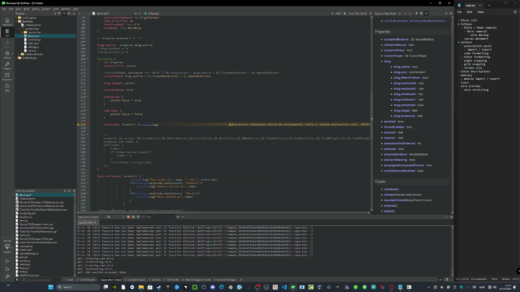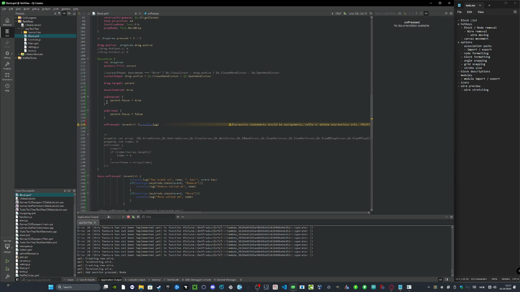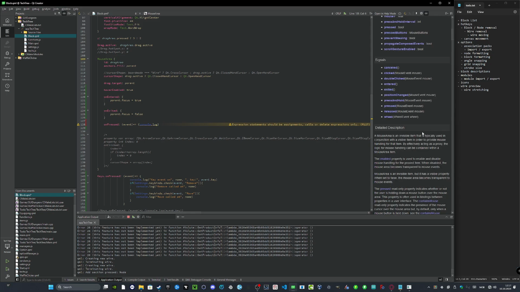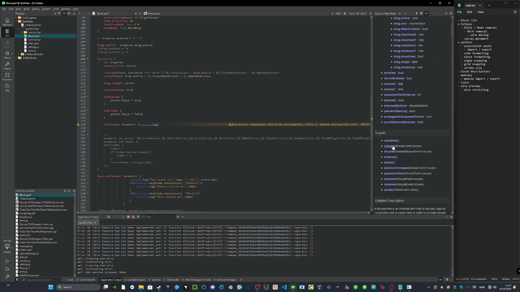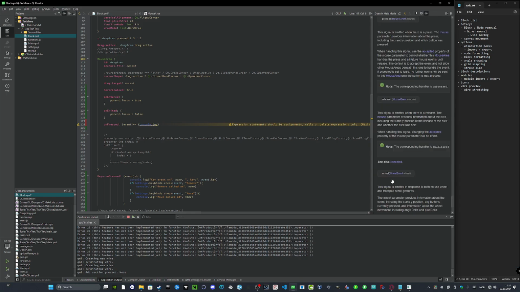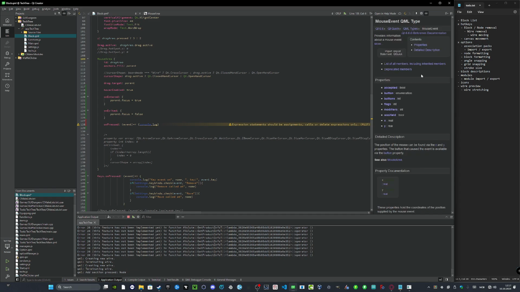Console.log. Pressed. Mouse event dot button. Event dot button.